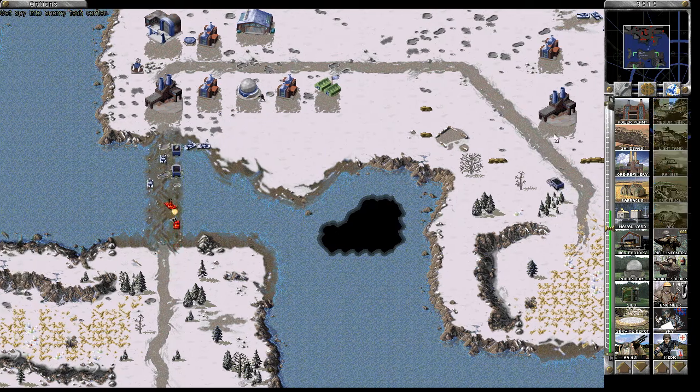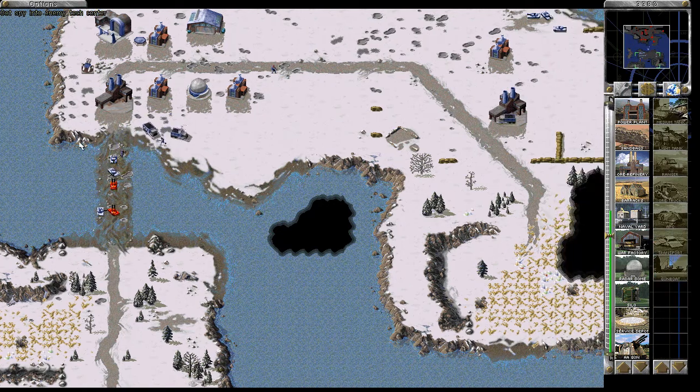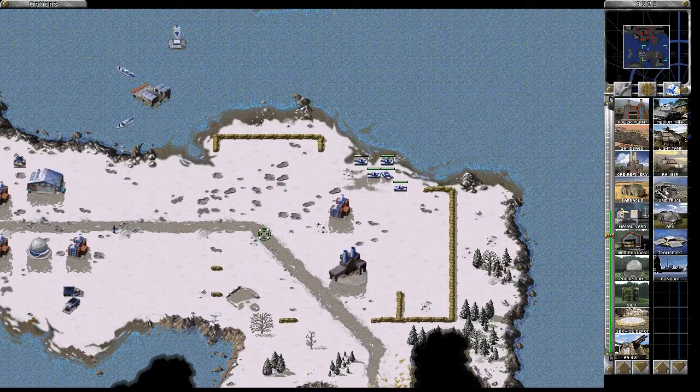Building. Actually, these things went so far apart. I actually don't need this. Just close up this gap. There we go. You bring down that heavy. Oh my god, we're actually going to lose this.